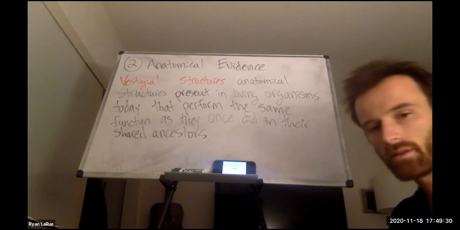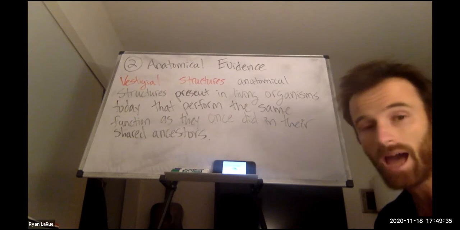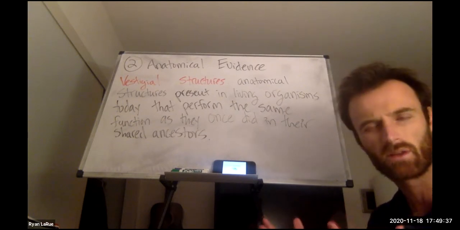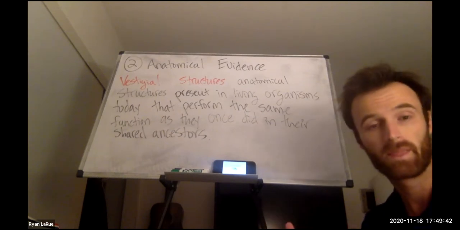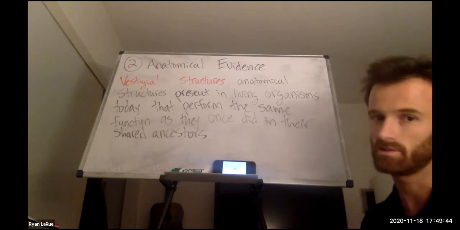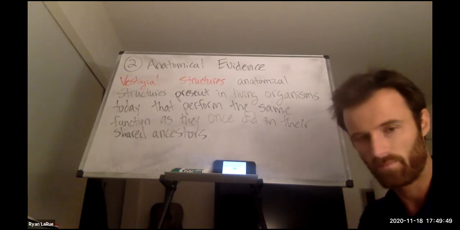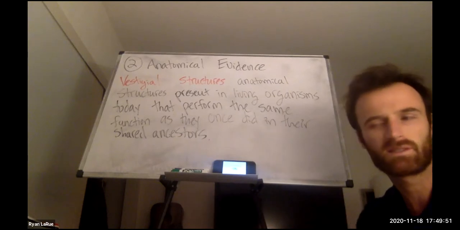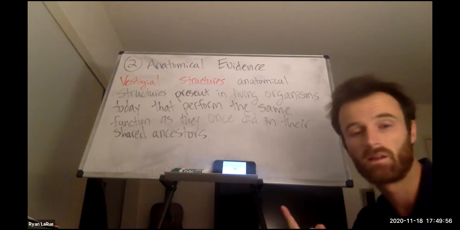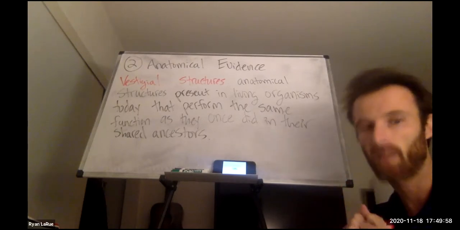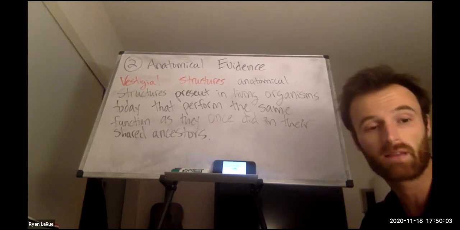So essentially a vestigial structure or organ is something that we have, but we don't need or use, but other organisms use them and our past ancestor used it, but it just remained there even though we don't need it anymore. But we didn't have to get rid of it because it doesn't really harm you to have it. Humans, we have a tailbone, appendix, absolutely. So that's why some people, when they get their appendix removed, they'll still live.